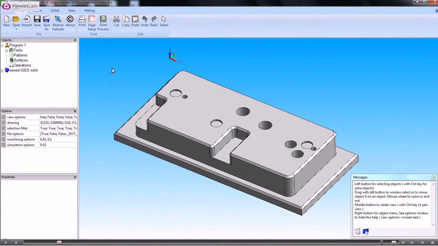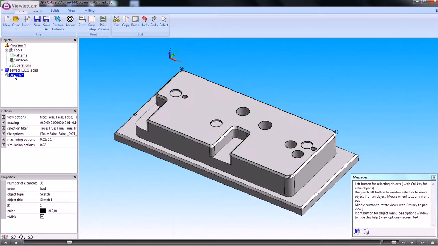So if I right click the mouse and say pick faces, pick that top face, right click and say make a sketch from the face. So that makes a sketch of all of those holes. The center finding routine works on sketches, not features, so you need to create sketches of the holes first. Okay, so that's created the sketches.